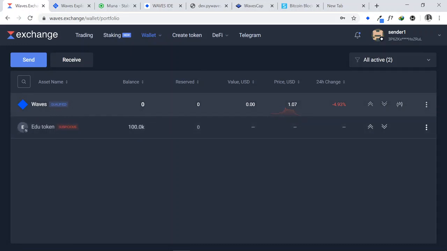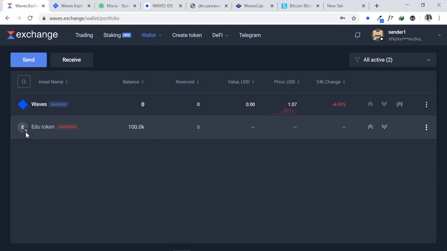Now you can see this account doesn't have waves. Originally, you need at least 0.001 waves to make a transaction. Okay, and if you look closely here, you could see a symbol. This symbol, a percentage symbol, is what symbolizes that this asset is a sponsored asset.